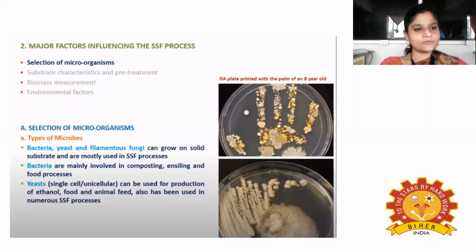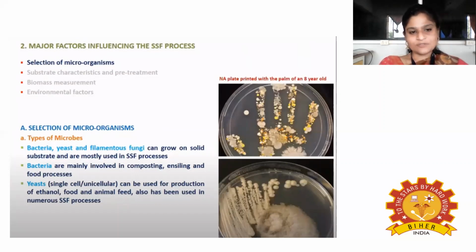In that, we are going to talk about the selection of microorganisms. So what is the selection of microorganisms? In the introduction part itself, I said the solid state fermentation is of two phases. One is that you are going to grow some microorganism, and then you are going to focus on product formation. So for that, you need to select some microorganisms. There are wide ranges of organisms. According to your need, according to the application that you are planning to perform, there are certain selection criteria of microorganisms.